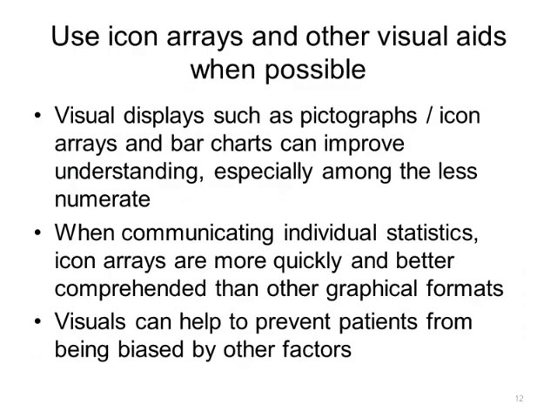Another helpful strategy is to use icon arrays and other visual aids when possible. Visual displays, such as bar charts and icon arrays, can improve understanding, especially among the less numerate. A growing body of research has shown that when communicating individual statistics, icon arrays are more quickly and better comprehended than other graphical formats. They can also help to prevent patients from being biased by other factors, such as denominator neglect, framing effects, and the influence of anecdotes.